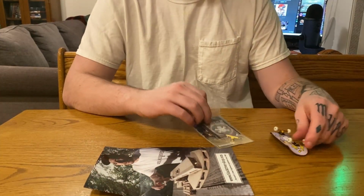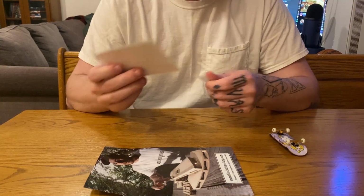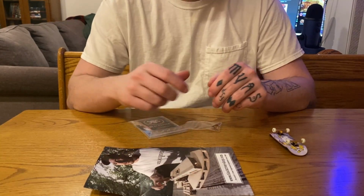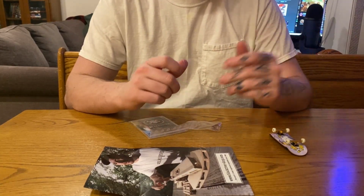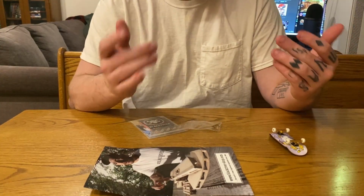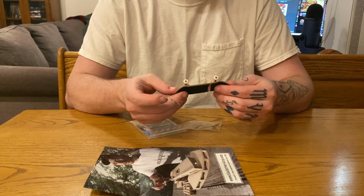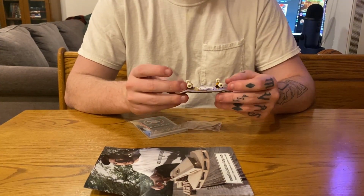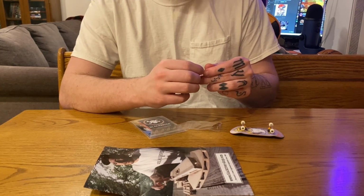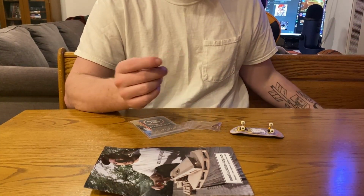So I immediately got in contact with Black River, and I was like, hey, I didn't do anything wrong. I still have the video of me tightening it. I wasn't doing anything crazy, and it just popped off. So they were very gracious enough to send me a replacement, which is awesome. It is much obliged because I am very excited to use this. It's a 32, which I thought I was gonna like more, but honestly, the more that I've been using that 34, the 32 felt very small.